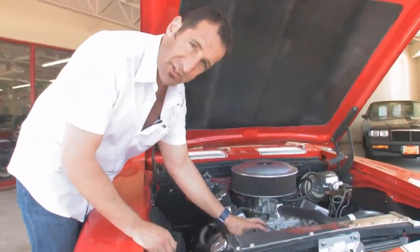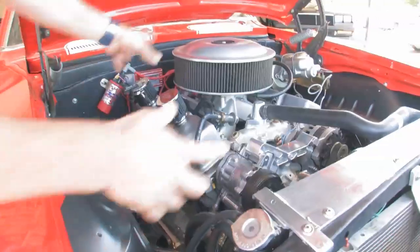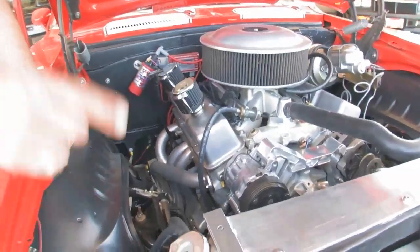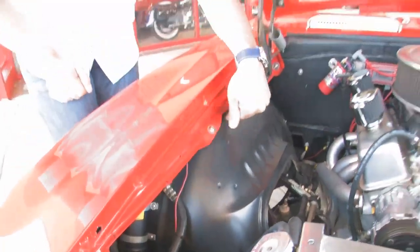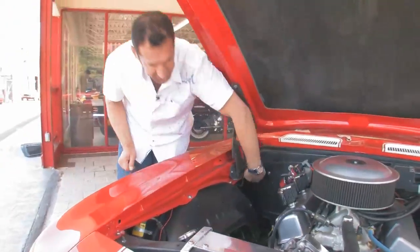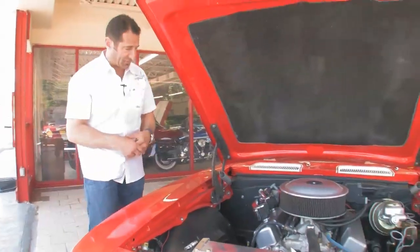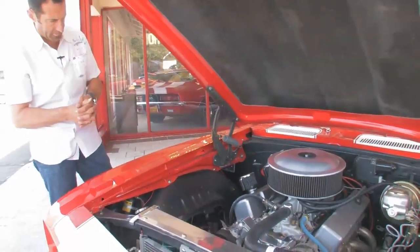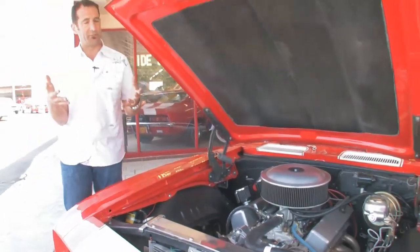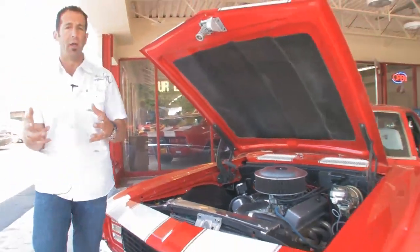So you see the air conditioning here, and you're probably saying, well, where's all the hoses and all the extraneous stuff that's supposed to be around here? Well, here's what they did. They went ahead and they ran the hoses down here, okay? And they ran them inside the fenders, all the way back here where the inlets are for the heating and air conditioning, which is underneath the dash. Look how clean it makes the engine compartment. Just beautifully, beautifully done.